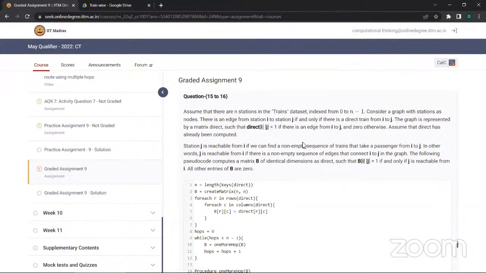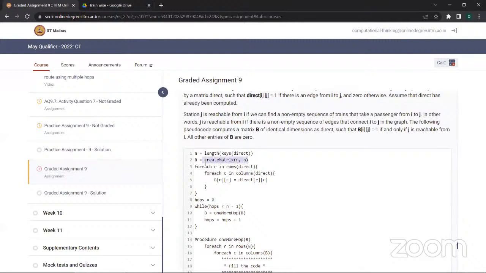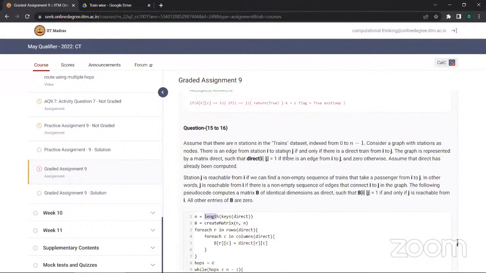That same thing we are using everywhere. See, in that case, we have to explain this create matrix also. We'll have to explain keys also. We'll have to explain length also. That's not possible, right? These things which are explained during the course have to be assumed. Yes, sir, got that. We can't continue to explain everything in every single question.